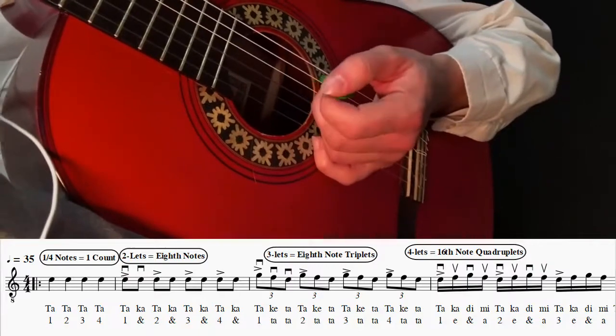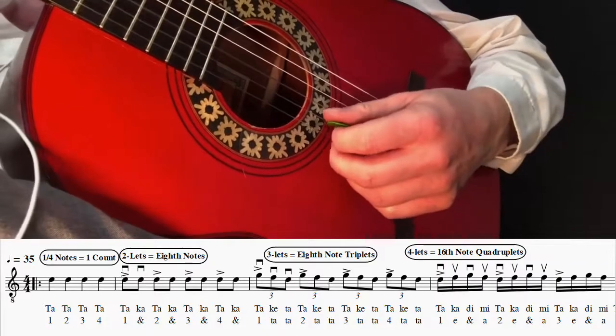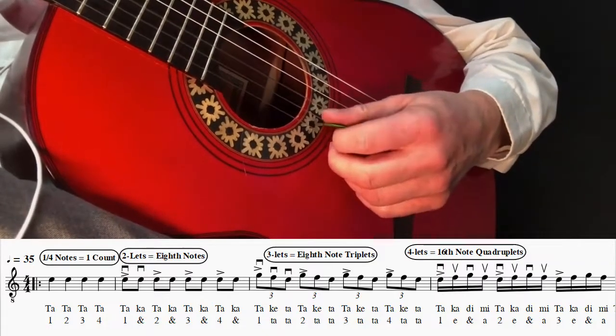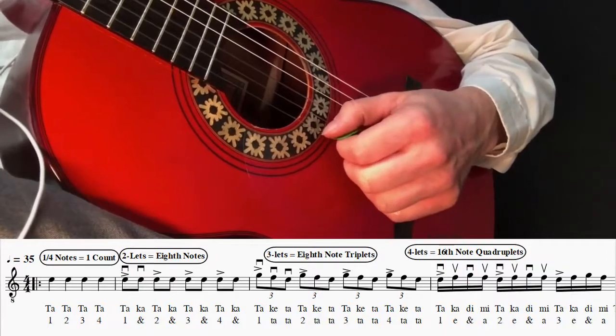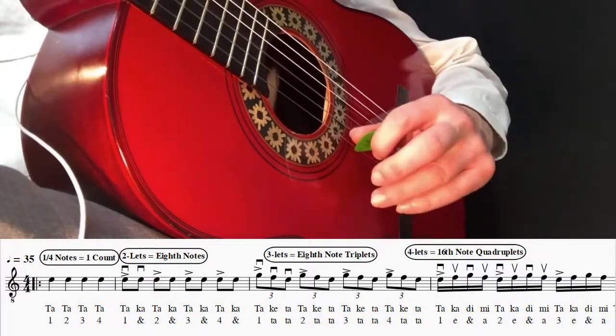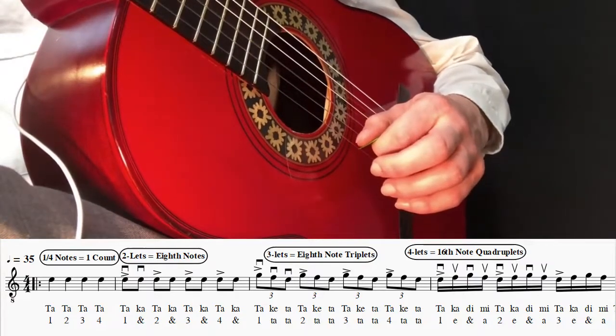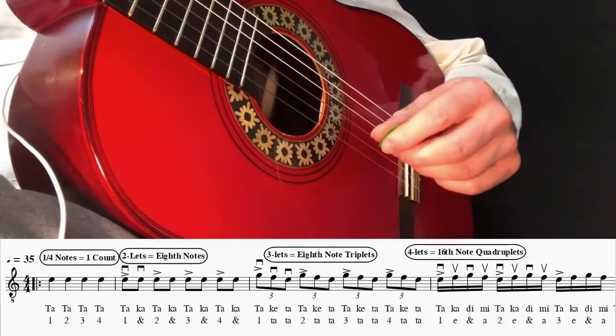We have another picking angle that comes into play. Before we had the angle where we twist the thumb on the accents and we come at the string at a 45-degree angle instead of flat to the string, slicing through on an angle for less resistance.